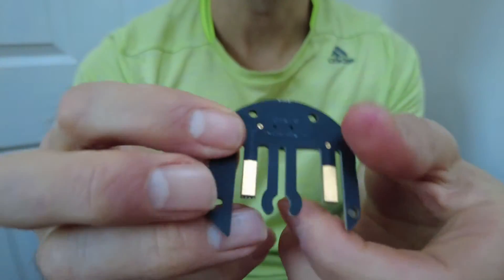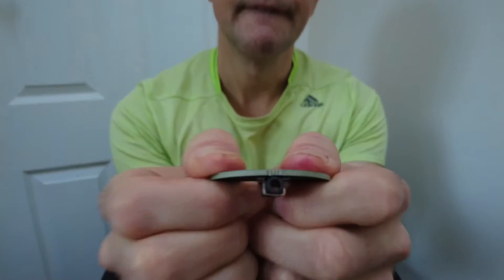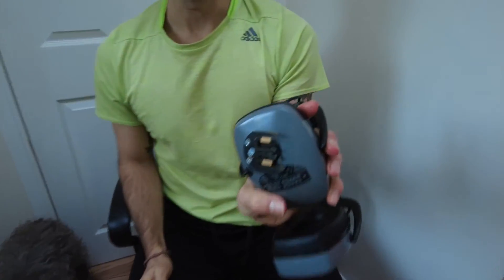This is a horseshoe adapter and you don't actually need one of these. That's one of the things that confused me when I was researching these headphones. You can use these with your own headphones or anything you want really — you take the puck off and put it on this, which allows you to plug your own headphones into that little part there. But with the Grey Ghost you don't actually need the horseshoe adapter because it's already on there.